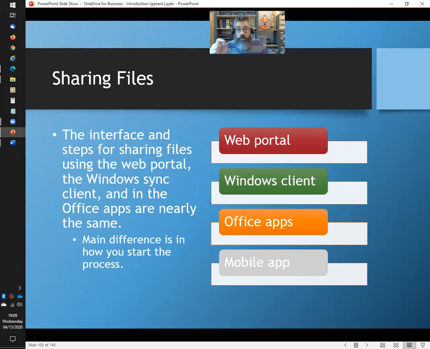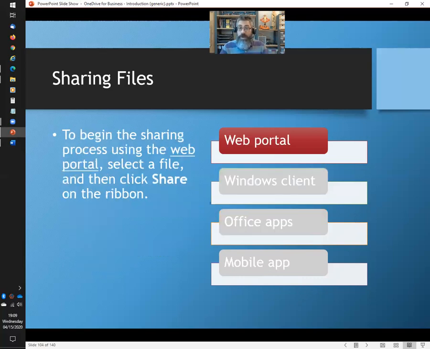What's also very cool right now about the sharing process is with the other three, it's literally the same process, which is different than how I used to teach it last year. It used to be that there were 3 different ways. Now it's the same way across everything. So that's nice. Now, if you see a different way, that could be that you're on an older version of Office or an older version of the Windows client or something along those lines. But right now, the start process is different, which I'll show you. But then once you start it, how you share in that dialog box is the same across everything. So that's really good. So if I do want to share a file, how do I kick that off?